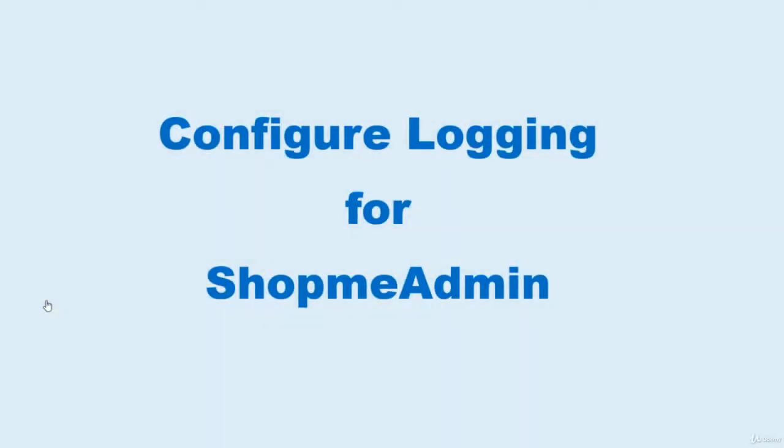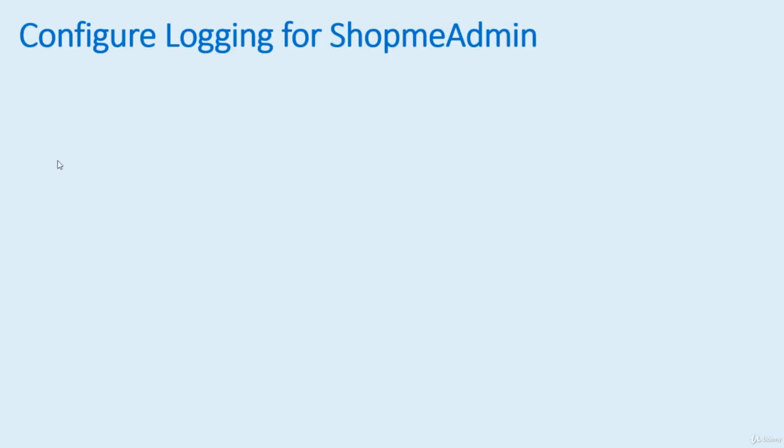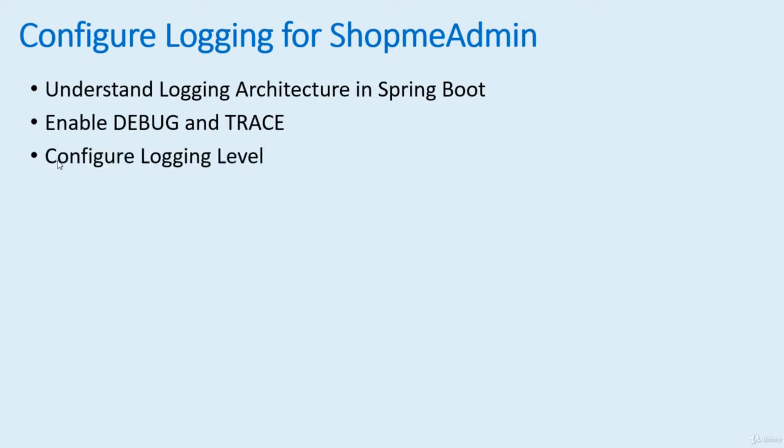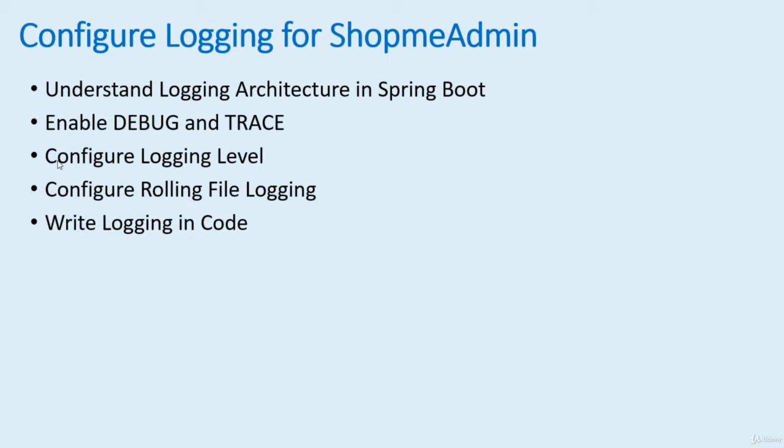Welcome to the lecture Configure Logging for the ShopMe admin application. In this video, I will help you understand the logging architecture used in Spring Boot and how to configure some logging basics for the ShopMe admin application, such as enable debug and trace mode, how to configure logging level, how to configure rolling file logging, and how to write some logging in the project's code.